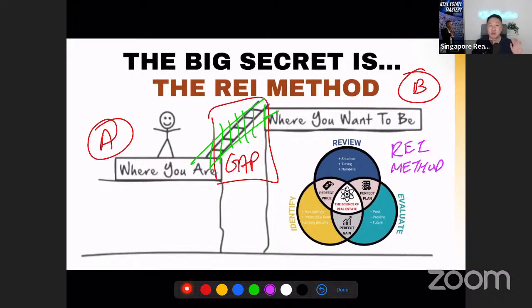Does it make sense? So today, how many of you agree that if we are able to buy, like just now the example, a $2,100 per square foot property in the city fringe, where else your OCR, the mass market properties, are already calling at $2,000 to $2,100 per square foot, will you be safer buying that RCR property? That is what we are always looking at when we identify the right property for our clients.